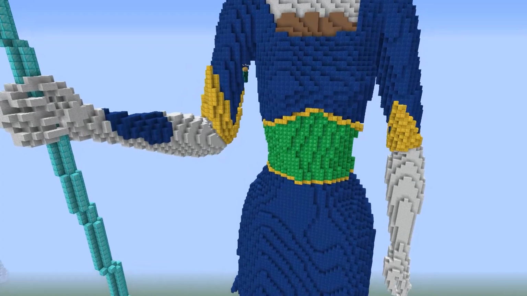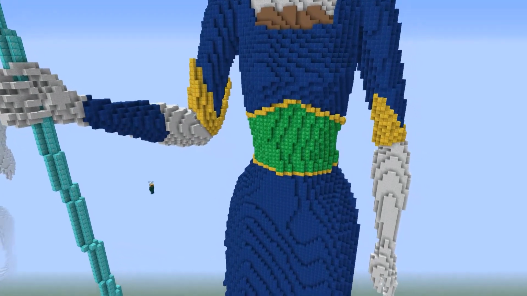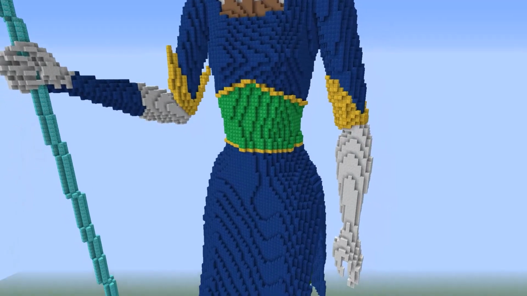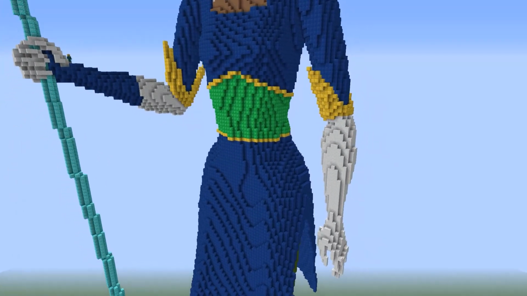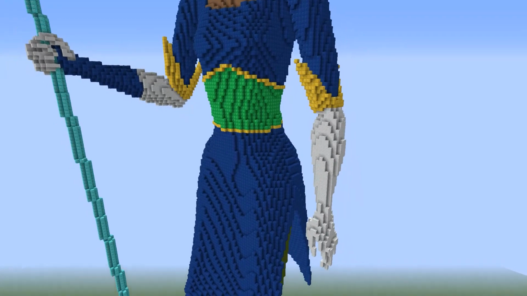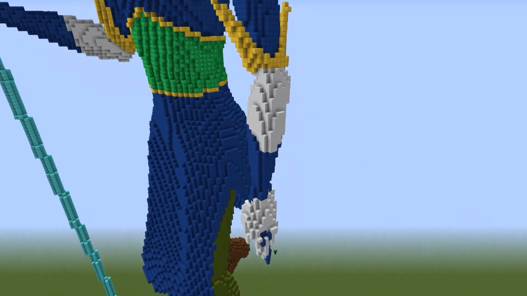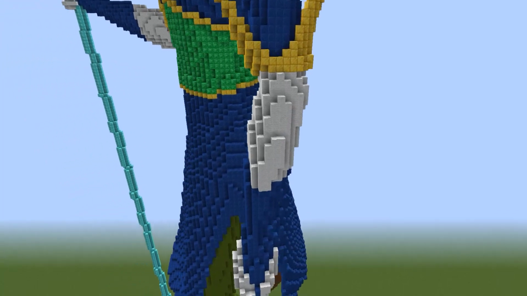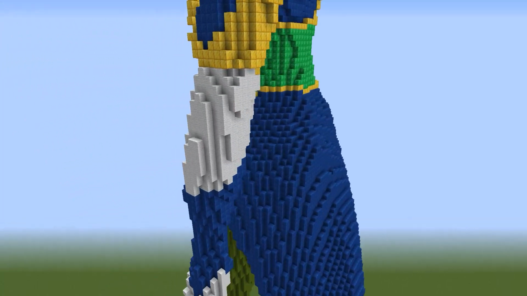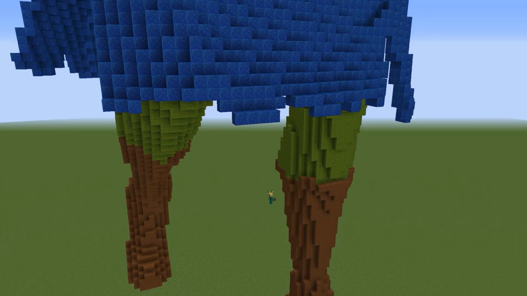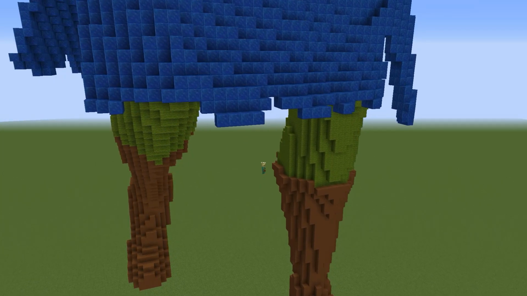Next, I'm going to paint on her glove-like things. I don't really know what you call them, but for these, I'm just going to be painting the surface layer because this fabric is supposed to be very, very thin. Then I don't want to raise it an extra block away from the skin because I don't want it to look that much thicker. It's supposed to look very thin, so I'm just painting it directly on top of the model.